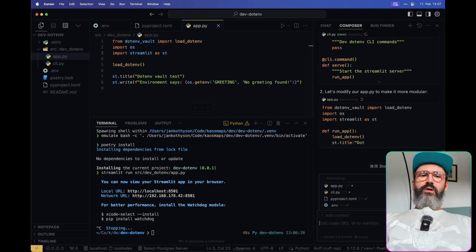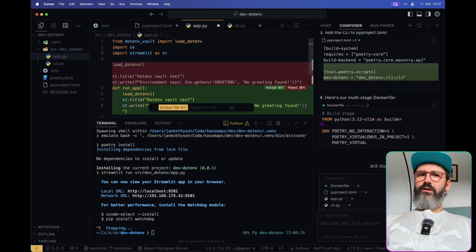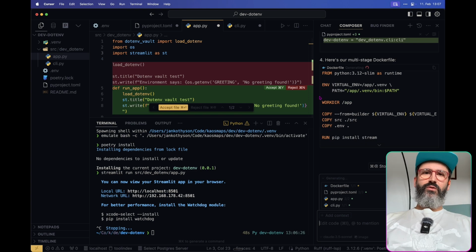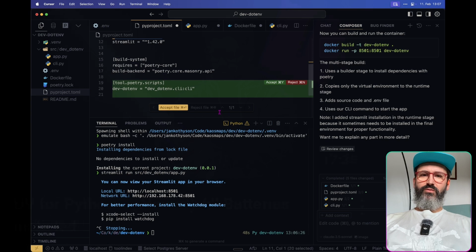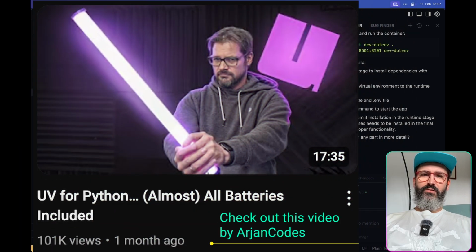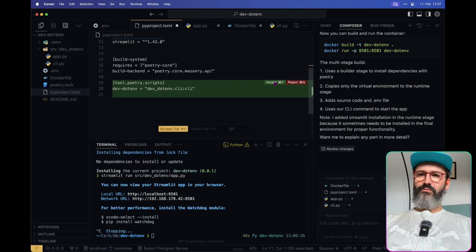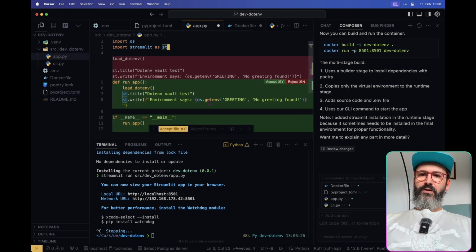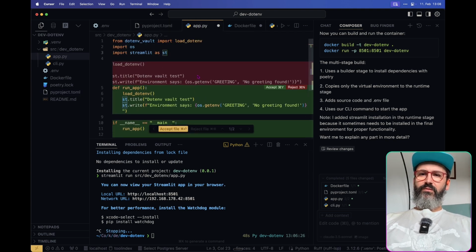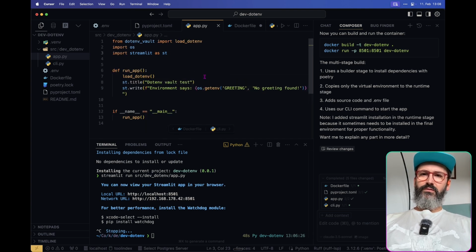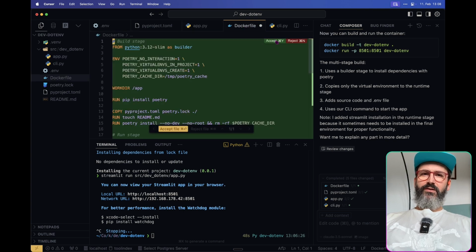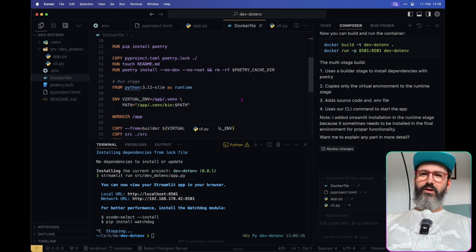So we're leveraging poetry, which I really like. Aryan Codes, the YouTuber, actually came up with another, possibly better thing to use, but I still like Poetry. I will try out the other framework soonish. And what we're doing here is we're also creating a CLI and referencing that. Run app, okay. Yeah, sure, why not? Make it callable in a different manner. That's our Docker file. Let's just read through that really quickly.